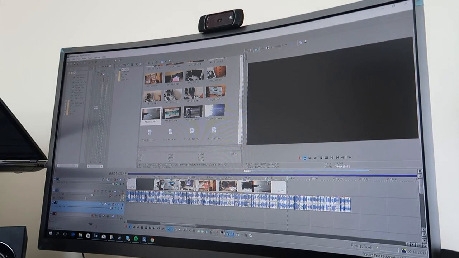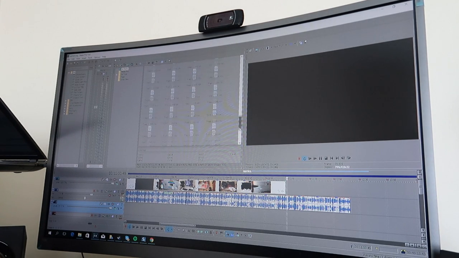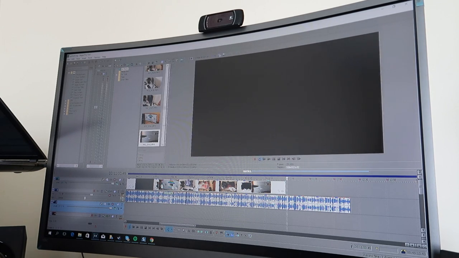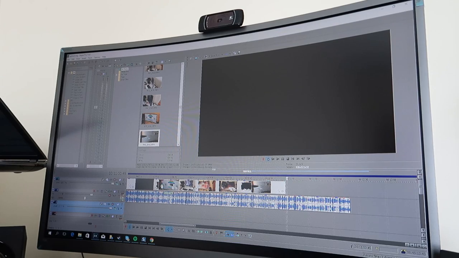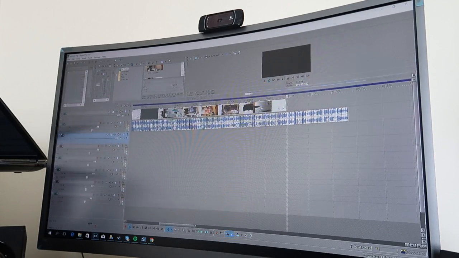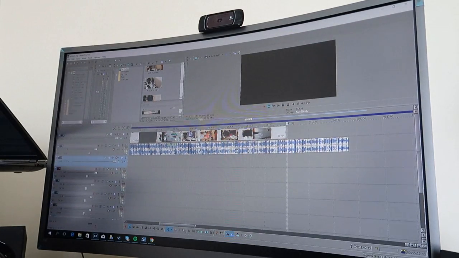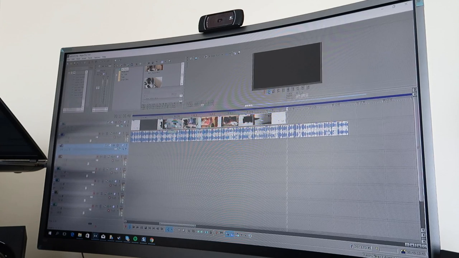I also use this screen heavily for video editing. I've gone from a 23 point something inch Dell screen to this 32 inch screen, and I can say the colour, the sharpness and the size of the screen really does allow me to use Sony Vegas, put all the clips in the timeline, have everything visible, drag and drop, cut, all in one big display so I can see what's going on at all times.